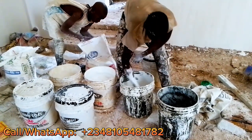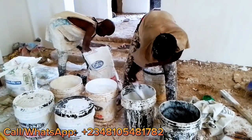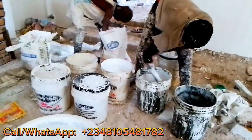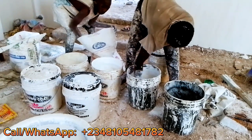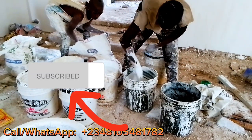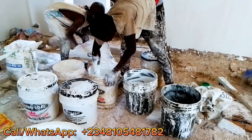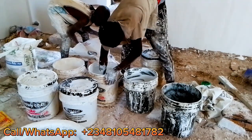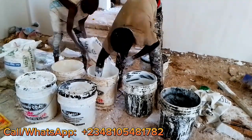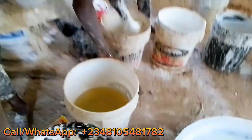This is the first stage. You put your clean water inside the buckets and then you put the calcium inside. Then you turn it until the calcium is melted into the water. So if you have 3 buckets, you are going to put water to come to the half of the bucket. Then you put the calcium inside. Then you turn all of them.